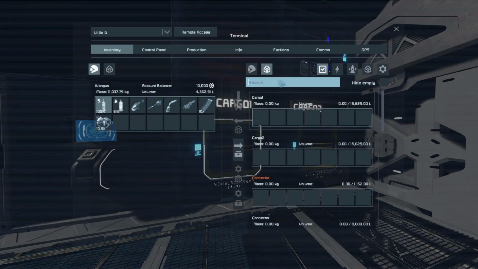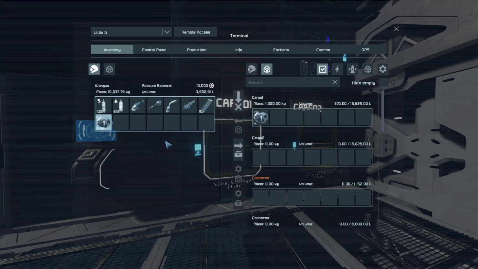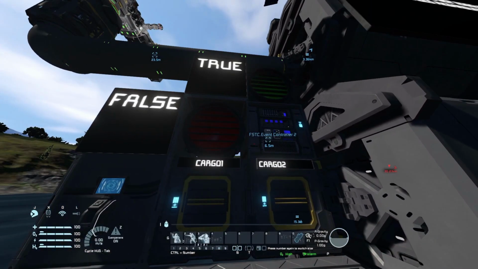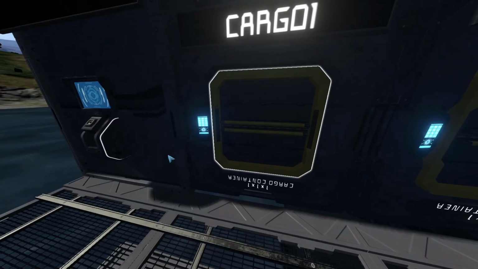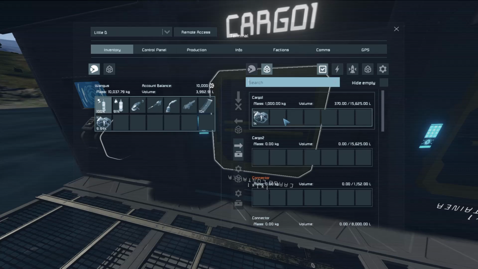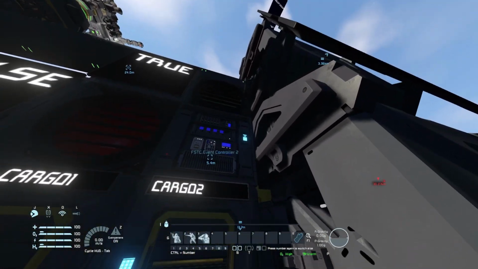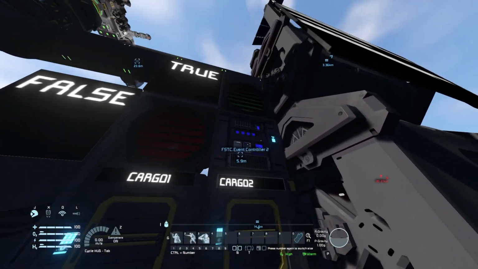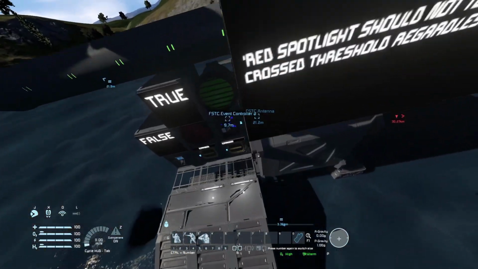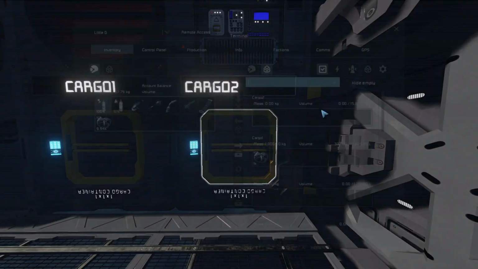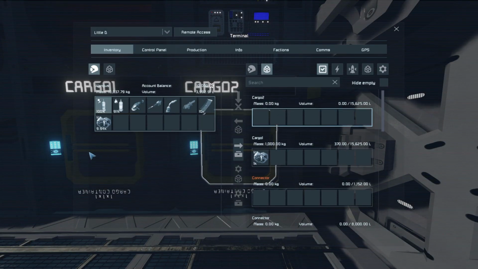If I do this, let's say 1,000 on this first cargo container, nothing should change, right? Because it's still false. Technically, this one is true. It's reached over 1%, but since I have the end gate toggle turned on, it will not register as true or trigger as true until the second cargo container also goes over the 1% threshold.